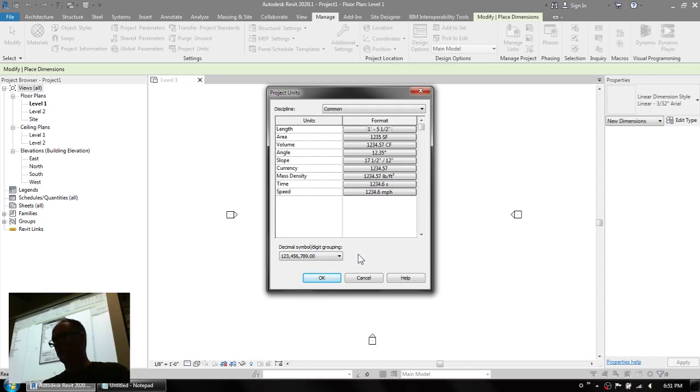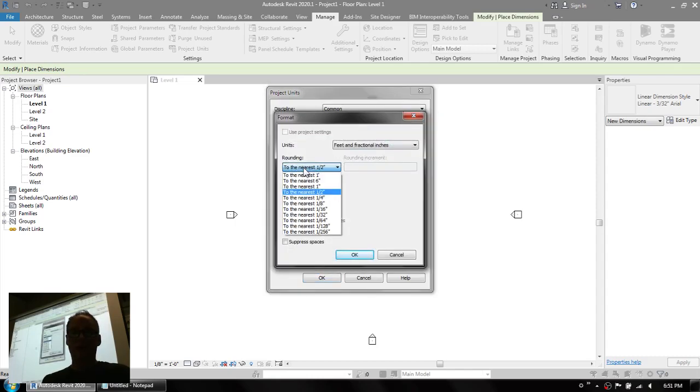This is not generally considered good practice in AutoCAD or in Revit. So what's preferred is that you take your accuracy and you crank it off the charts. So this will give you the opportunity to see if there's some sort of accuracy problem with what you've drawn so far, particularly with the distance between your grid lines.